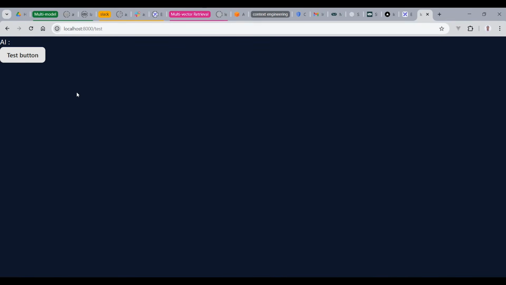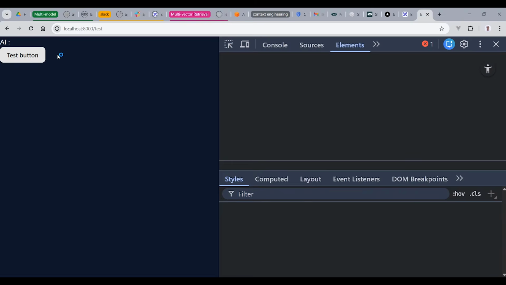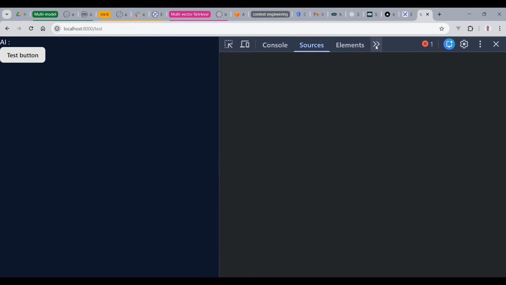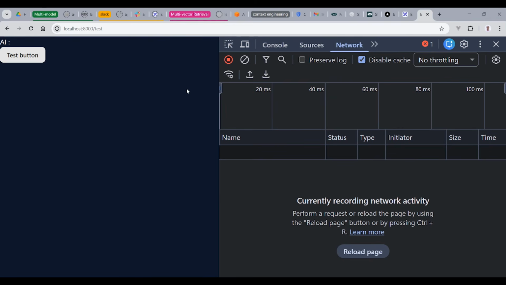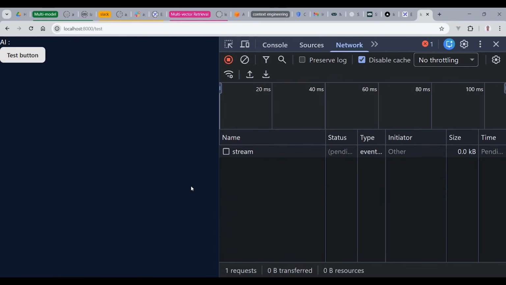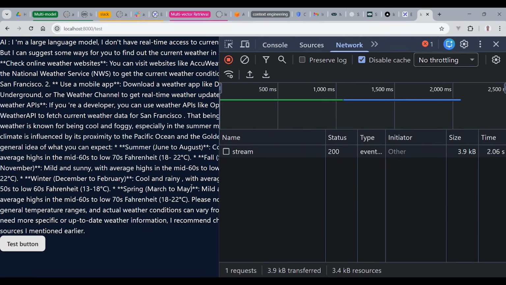Now I'm gonna refresh the page in here, and now guys, I'm going to click here test. On the test button, you're gonna make a request to the server here. I'm gonna click here test, and then yeah, you can see actually the AI is streaming, but it's pretty fast, guys. It is a little bit fast. Now you can see actually works. This is the technique, guys. I've already explained how it works.